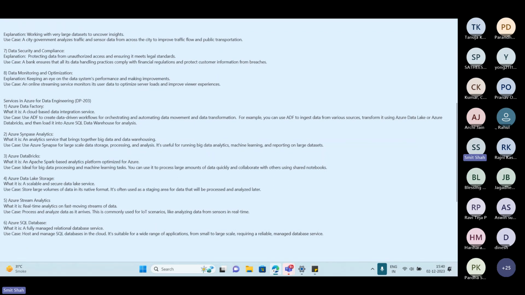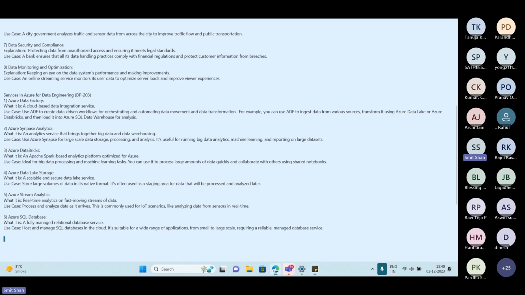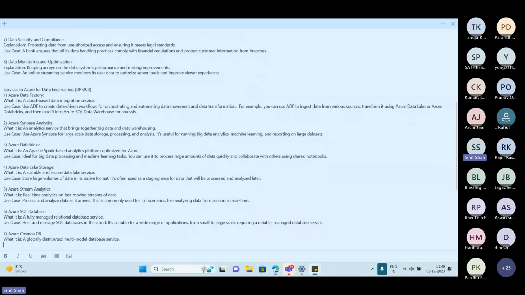Moving on to the last service that we need to focus on as far as DP-203 certification is concerned, which is Azure Cosmos DB. So let's talk about Azure Cosmos DB over here. Let's understand what it is. In simple words, guys, it is a globally distributed multimodal database service.